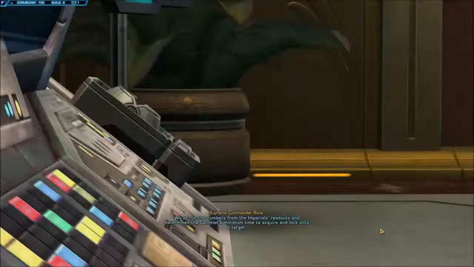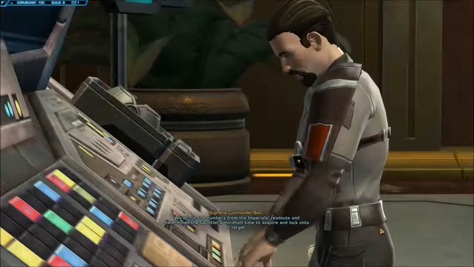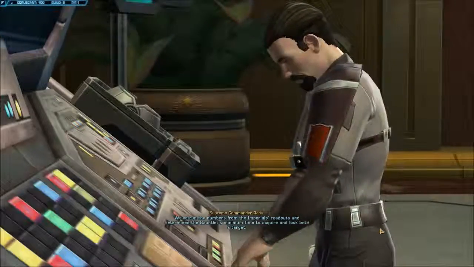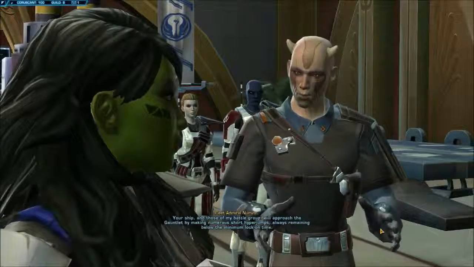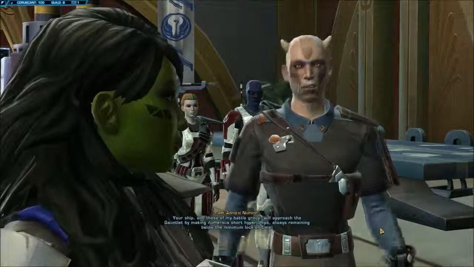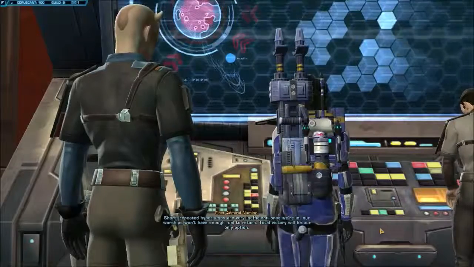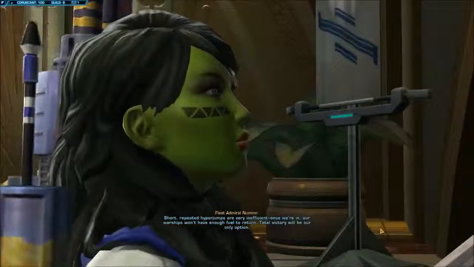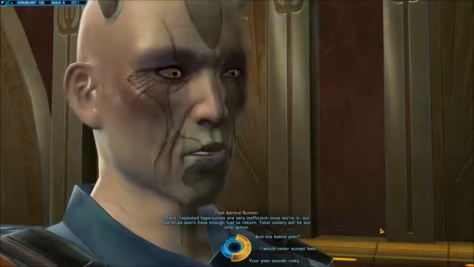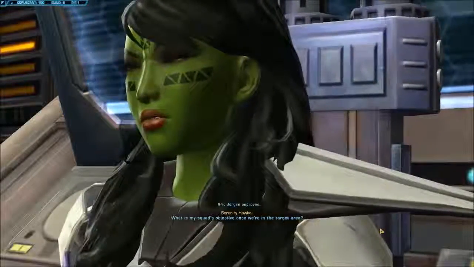We've run the numbers from the Imperial's readouts and determined the Gauntlet's minimum time to acquire and lock onto a target. Your ship and those of my battle group will approach the Gauntlet by making numerous short hyperjumps, always remaining below the minimum lock-on time. Short, repeated hyperjumps are very inefficient. Once we're in, our warships won't have enough fuel to return. Total victory will be our only option. What's my squad's objective once we're in the target area?